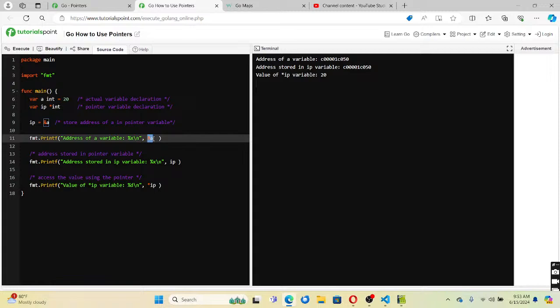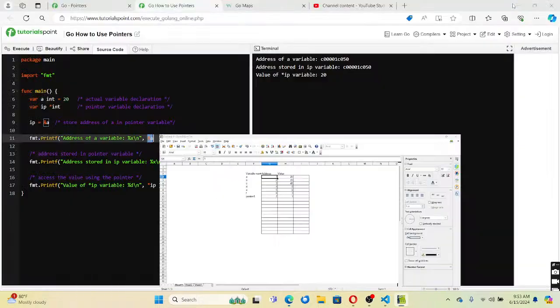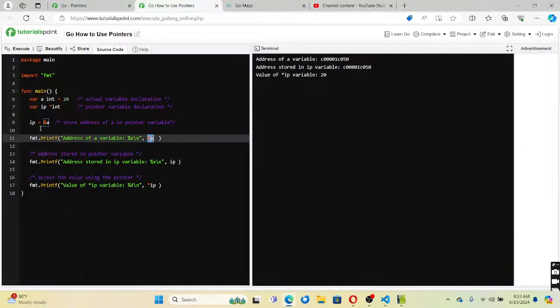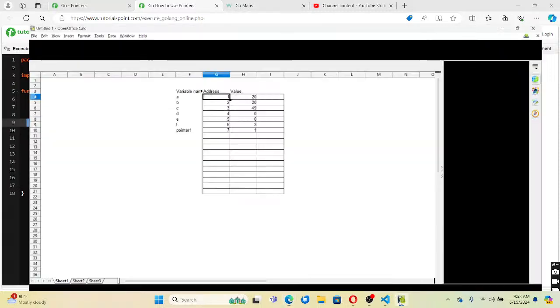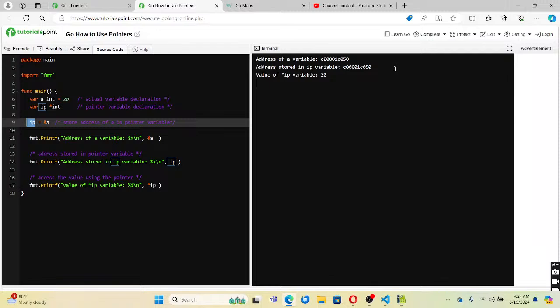Address of the variable a is 1, that will be printed. And then ip, that means the address stored in ip, the value of ip, that is 1, will be printed. You see, both are the same, 1 will be printed.